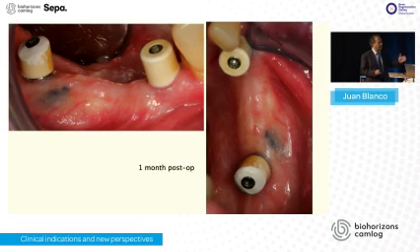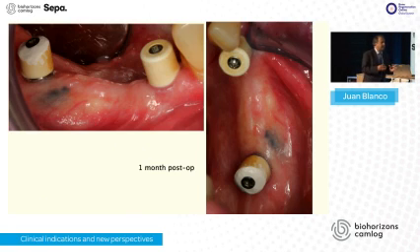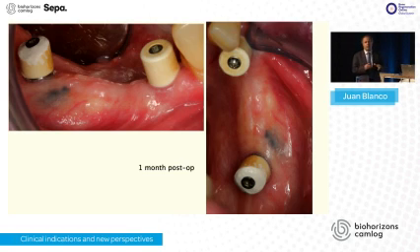And this is 1 month post-op. And what I want you to take a look at is the mucosa that you are seeing in the vestibular aspect. It seems that the alveolar mucosa has a different clinical aspect, let's say, because probably from a histological point of view, we have to wait for the paper by Professor Testori in terms of the histological analysis to check how that connective tissue is.